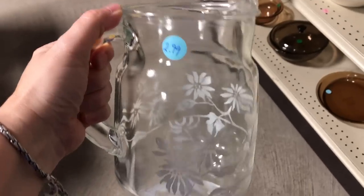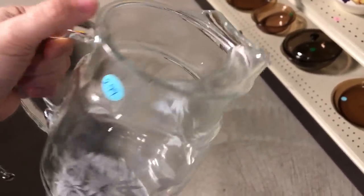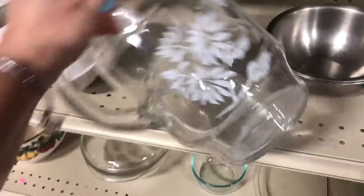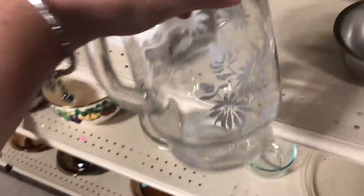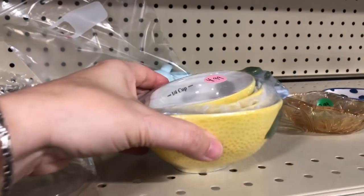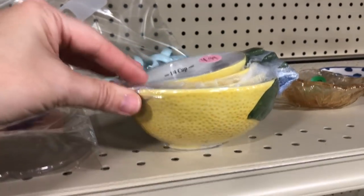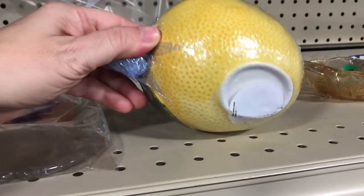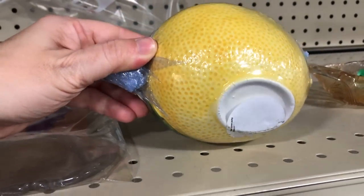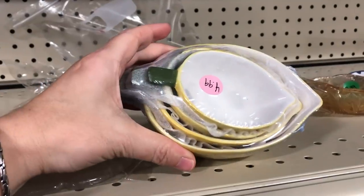I was checking out this picture for $2.99. I do have similar pictures in my collection, but the bottom had a lot of wear so I decided to leave it. Coming up after these cute lemon measuring cups, I'm going to share the first thing in my haul — what I purchased when I was out shopping on my birthday, which was April the 18th.